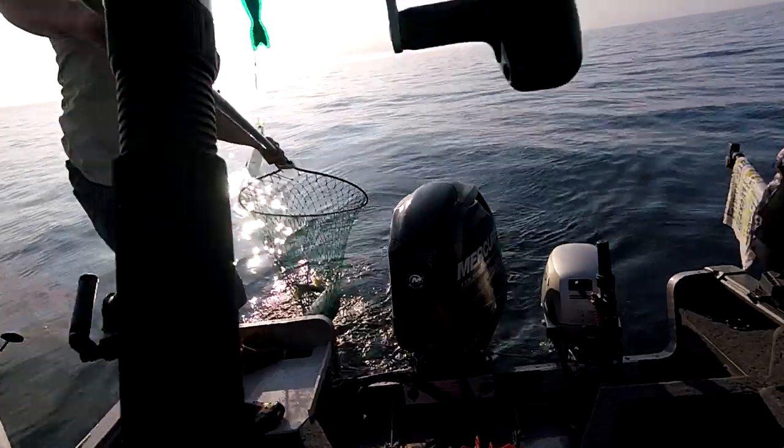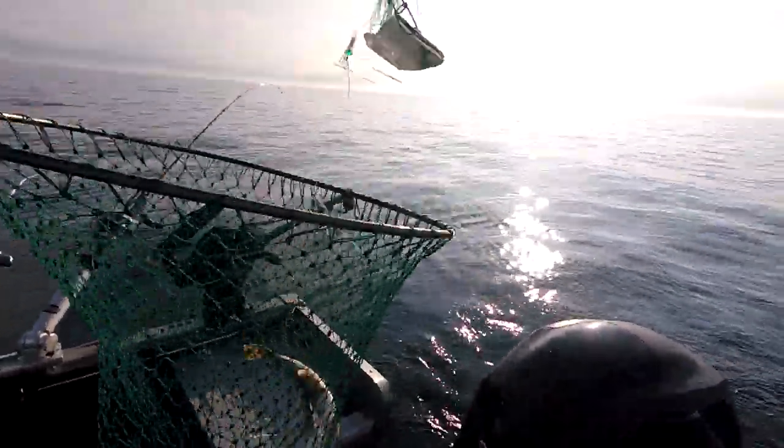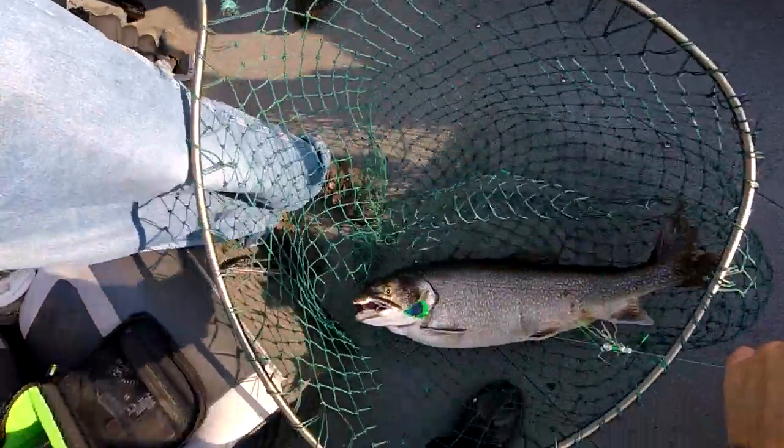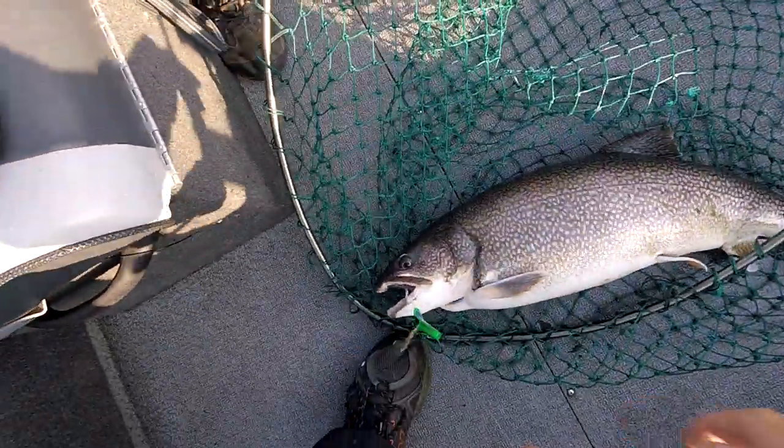Hey, yeah. All right, there's a good one for the tournament, probably. Yeah. Nice laker. I gotta get us some speed here. Sweet. Stalled out. Whoo! Look at that laker. On the meat.